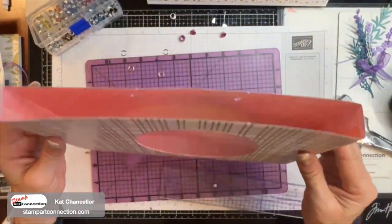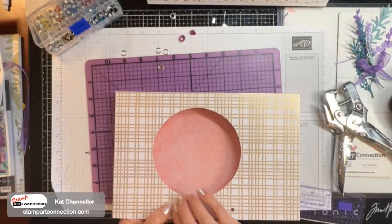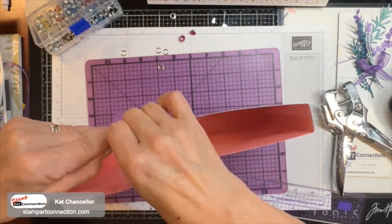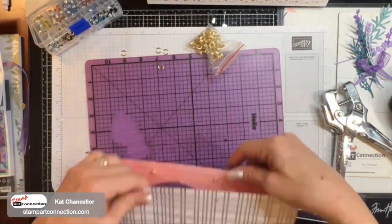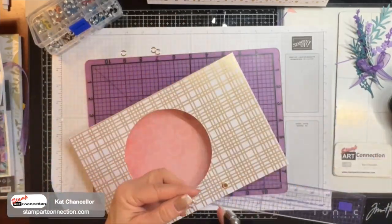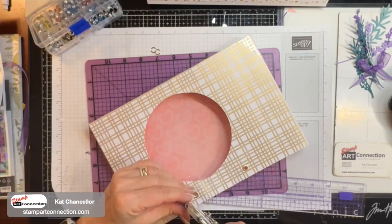And then I'm going to apply my grommets. And in this case, I think I'm just going to add some gold ones right there. And that just makes the project all that much more special. And it makes sure that your ribbon will slide in easily.